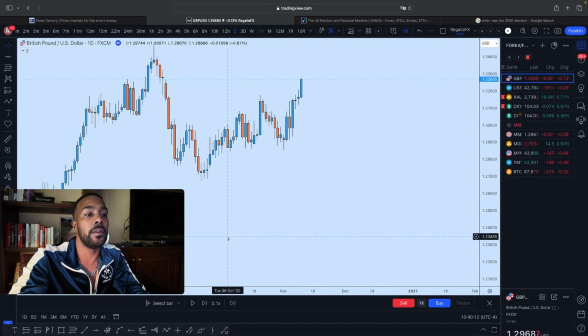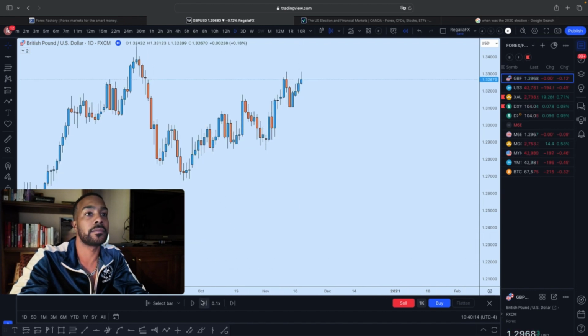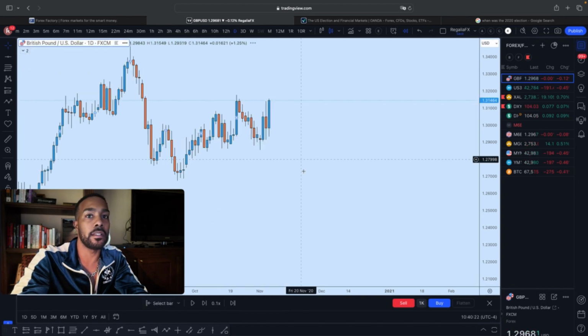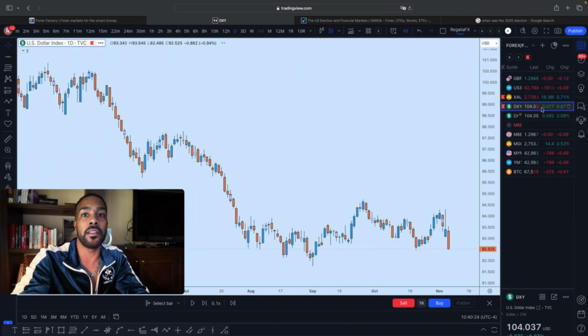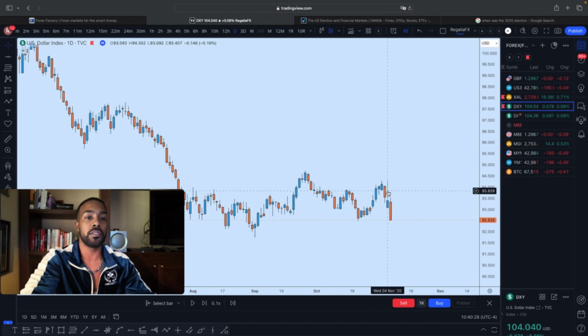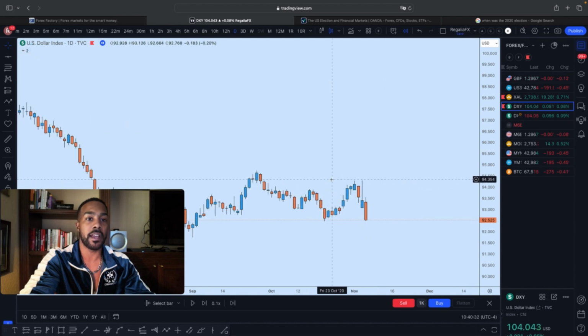And then the following week we continued to rally. If we compare this to DXY, let me go back on this. I want to see what DXY is doing to make sure that they actually correlated. So you can see there was a correlation between GU and DXY. We continue to have that correlation.